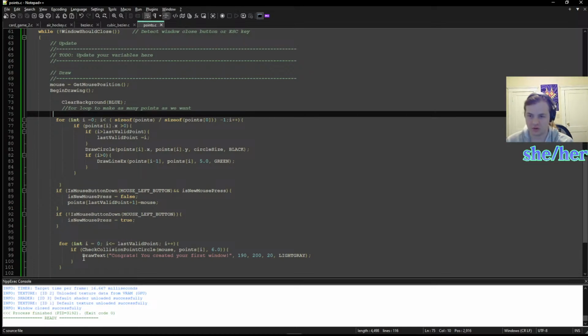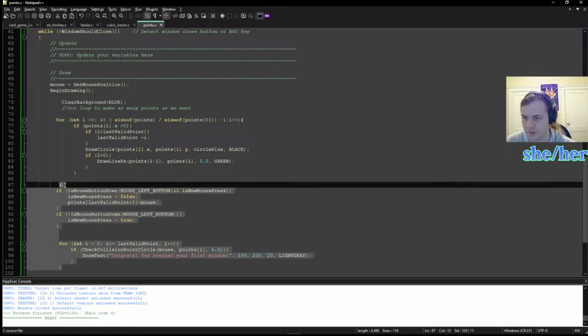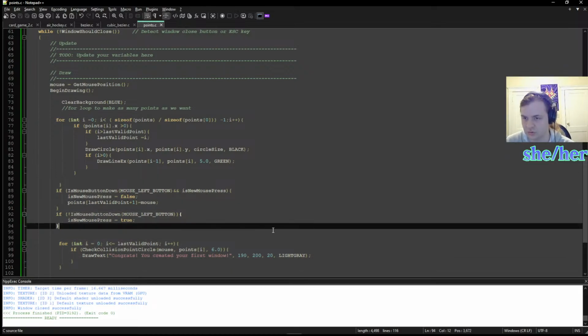Okay, so if the mouse button is okay, so if it's a new mouse press, I basically need to combine these two. So this all works. What's the last one point?